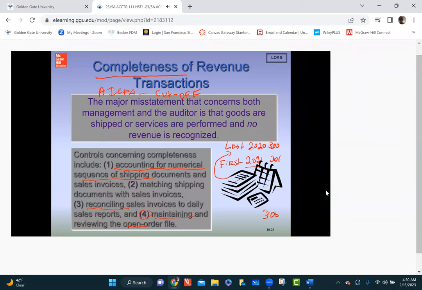You're doing a completeness test for what? For things that should be included in 2020, or you're looking at the shipping terms, okay? Looking at the shipping terms, what happens if a good gets shipped in 2020, but it doesn't arrive until January of the next year? Is that a sale in 2020? No. Well, it depends. If it's free on board shipping point, then it would be a sale. But you're right, Jennifer, if it's free on board destination, then it's not a sale if it didn't arrive until the next year. So again, under the existence occurrence assertion, you might be pulling some transactions close to year end and looking at the shipping terms, et cetera.